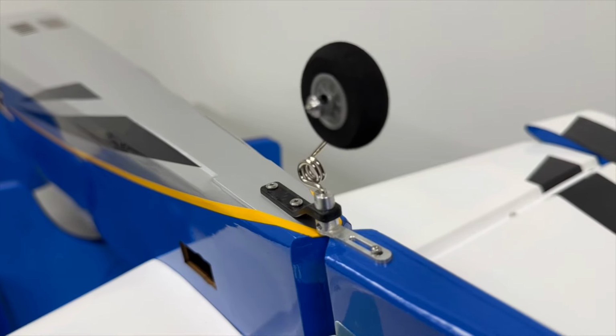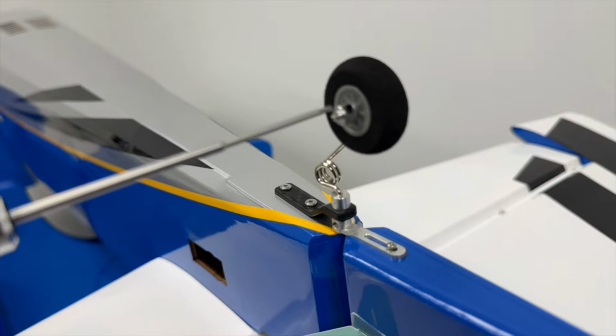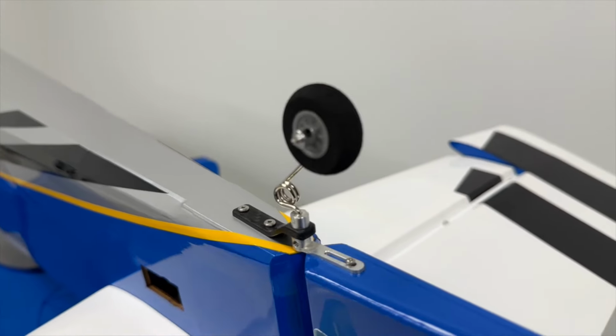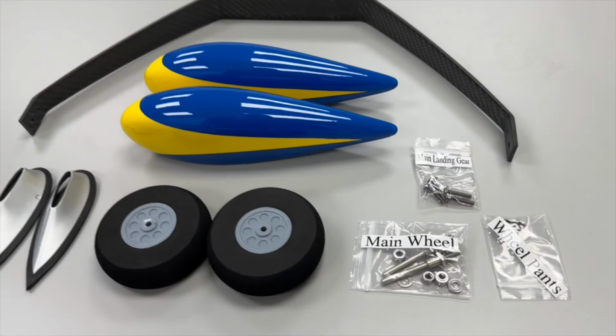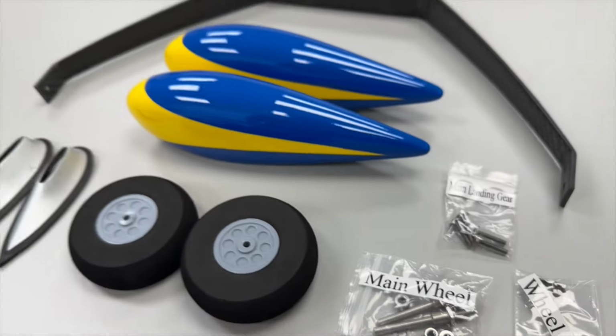With the tail wheel in place, now's a good time to go over all the grub screws to make sure nothing disappears at the worst possible time. And don't forget about this one, unless you don't like steering. Time to do the landing gear. Make sure you've got everything you need before you get started.